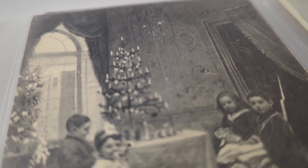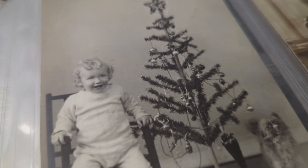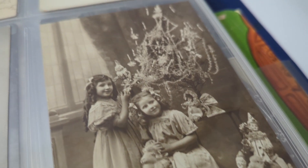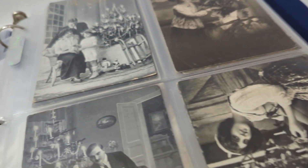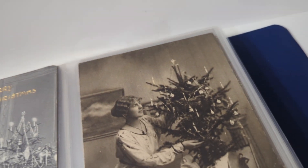Some of these early Christmas trees had live lit candles on them — you can see the Christmas tree there with lit candles. You have tinsel and tin foil trees, a little boy with a puppy dog, and a cute little tree. Here's another real photo and sure enough those are live candles on that tree — talk about dangerous back then! All types of merry Christmas cards with early Christmas trees in this group.